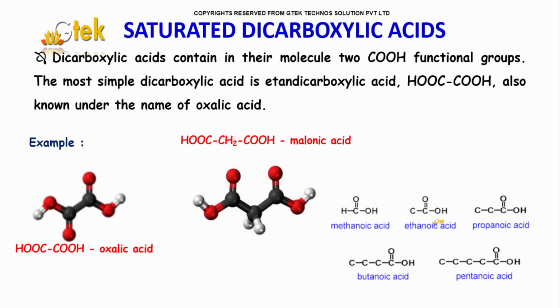So there are other acids available. This one is oxalic acid, and if it is with one carbon, it's methanoic acid, and 2 is ethanoic or acetic acid, and if it is 3, it's propanoic. If it is 4, it's butyric. The 5 is pentanoic acid. You may ask, is it methanoic or formic? The other name is formic. You may ask, is it acetic or ethanoic? It's the same.